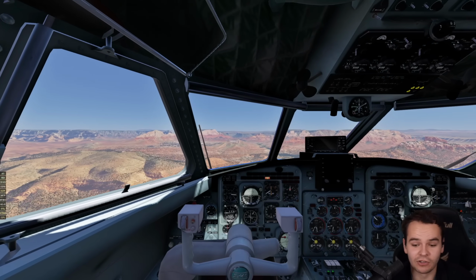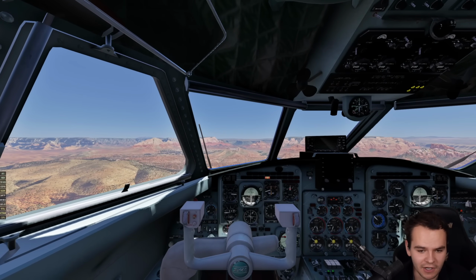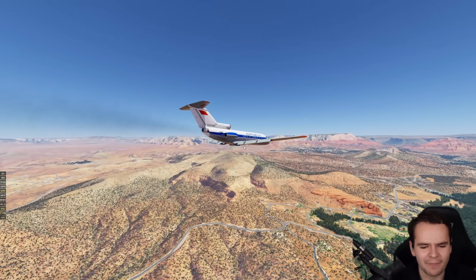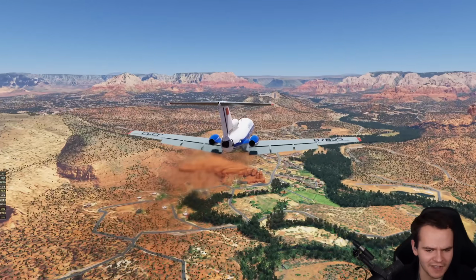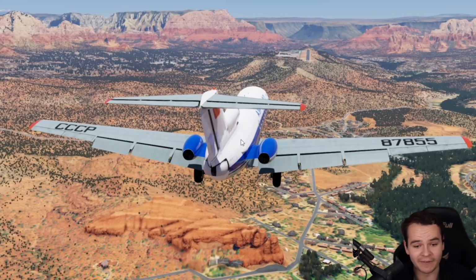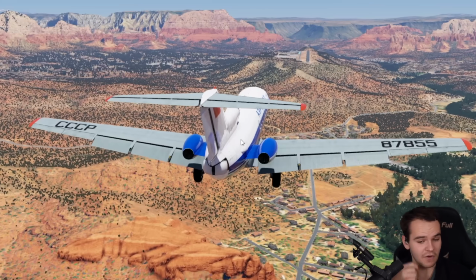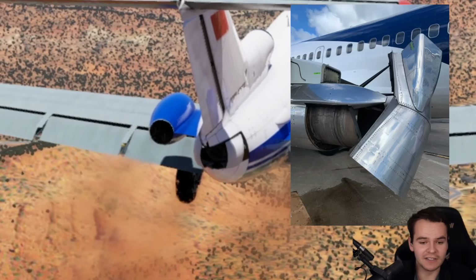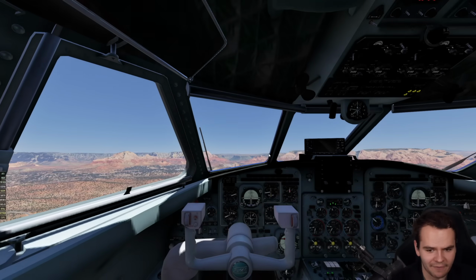Hey, but now that the engines are turned on, we can continue flying this aircraft. We're gonna fly into Sedona. After all, the runway performance didn't really seem that bad. I'm just kind of worried about those tires that kept failing. Now that I know that the reverse thrust actually works and it can even be put out in mid-flight, and I did not know this. Wow, very clever. It's a normal shovel design though, what we know for other engines. But yeah, the 2 outer engines definitely don't have this.